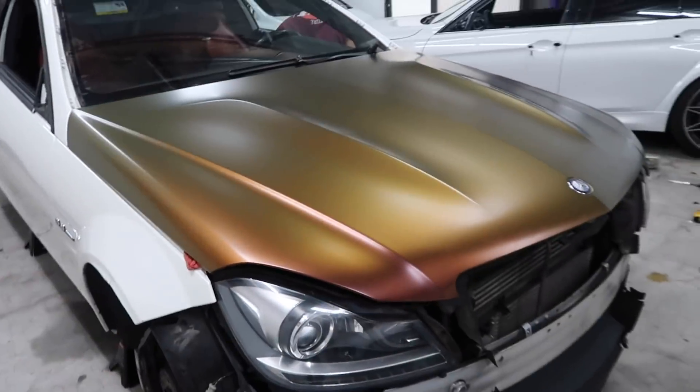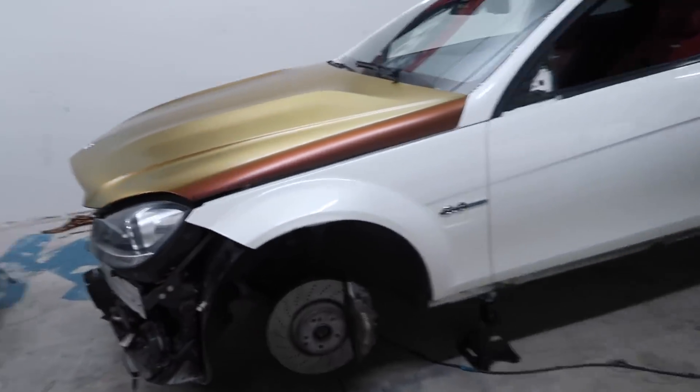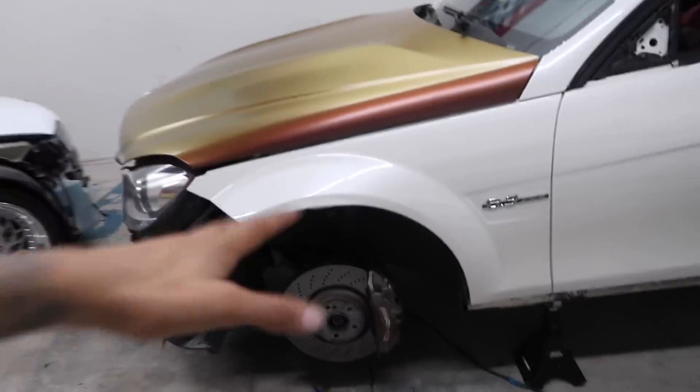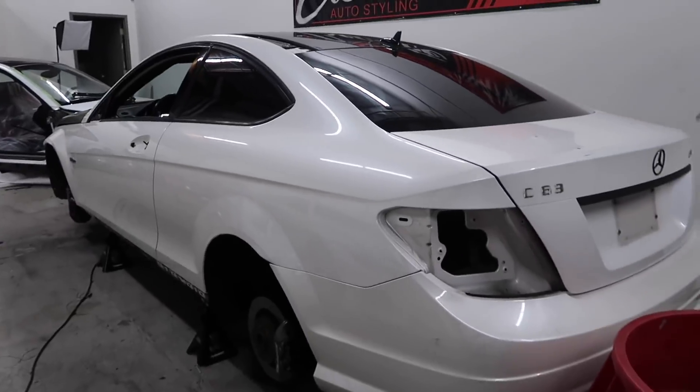Alright guys, I just finished up the hood — everything looks really really good. What's next: we're gonna go ahead and knock out the driver's side fender, or what I mean by knock out — we're actually going to remove it. I wasn't going to, but as you guys can see this fender does have a lip and when the hood is closed you're actually able to see it. That's something we don't want — we want to eliminate as much white as possible. But enough talking, let's get this done. While I do that, my boy Alonzo will be prepping the quarter panel so we can get this wrapped.